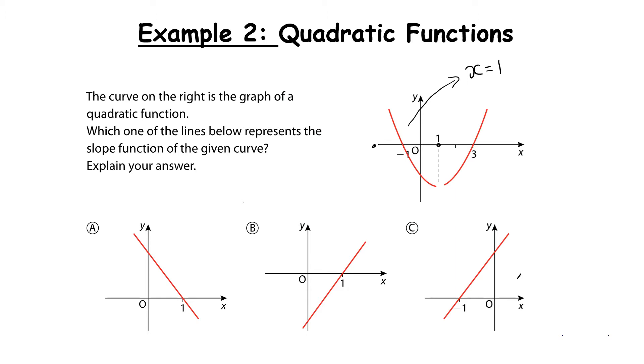So the question is, which one of the lines below represents the slope function of the given curve? Quadratics are a little bit more challenging, because if I asked you what is the slope of this quadratic, the answer would be, well, it depends. It depends on what x value you choose, where you look. In some places, there is no slope. In some places, there's a positive slope. And in some places, there's a negative slope. So we want to get a formula for the slope. When we differentiate a quadratic, we still get an x in our answer for slope, because it will depend on what value we sub in for x. So we have three versions here. We have a, which is a negative quadratic, b, which is a positive quadratic, and c, which is a positive quadratic.